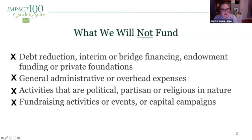request to Garden State. Our chapter will not consider any programs that are political, partisan, or religious in nature. This does not mean that we wouldn't consider requests from churches providing services, for example, nor does it mean we won't consider requests from nonpartisan groups doing civic engagement work in one of our focus areas. We just need to know that that request is open to all, and participation does not require affiliation of any sort.